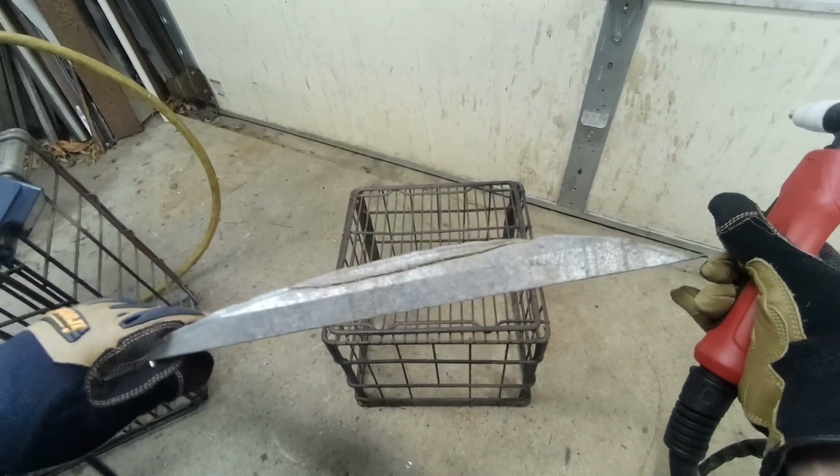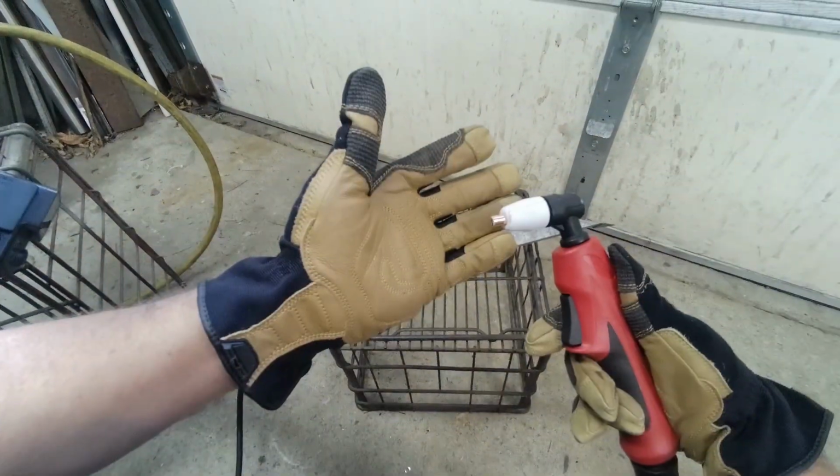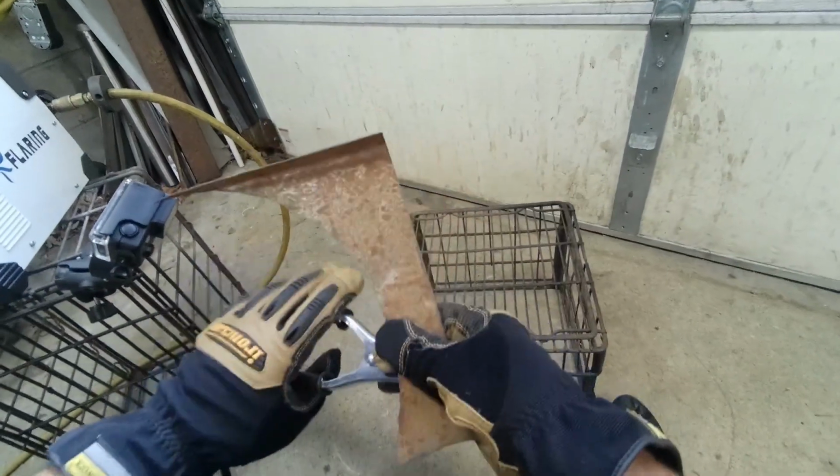Oh yeah, piece of cake on that. Thin sheet metal, nothing. We'll work our way up to a little bit thicker.